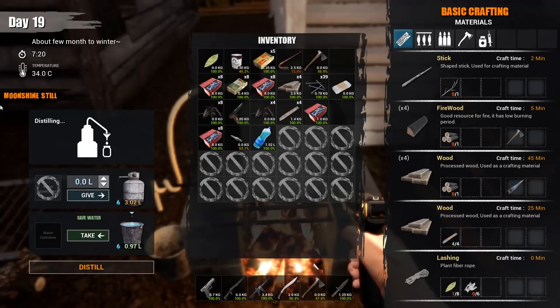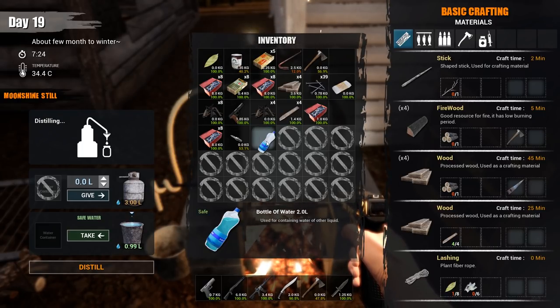Let's go ahead and... Distilling. So this is almost done. Oh, check this out. There used to be a storage system that was below here. So now you can only go 2 liters at a time. So you can't just stash out 4 of them. That's kind of lame.